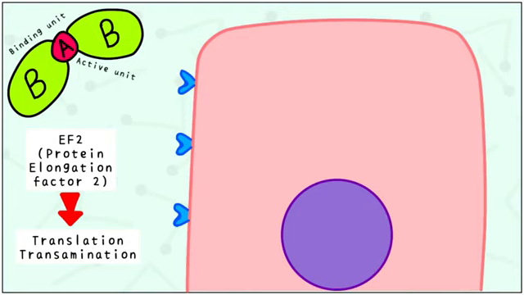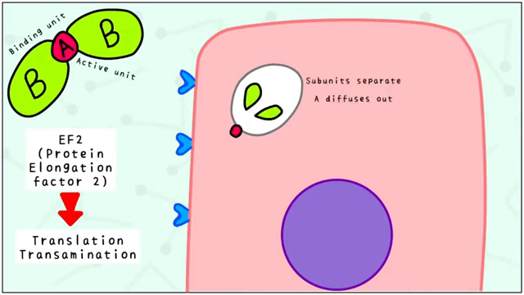The toxin is released by the bacteria, which then comes in contact with other cells through the bloodstream. This toxin binds to specific receptors or toxin receptors on the cell surface through the binding unit. It is internalized by the endocytosis pathway and the toxin gains entry into the cell. This is also called receptor mediated endocytosis. The toxin is inside a vesicle within the cell. Inside this, the subunits separate and the A subunit diffuses out into the cytoplasm.